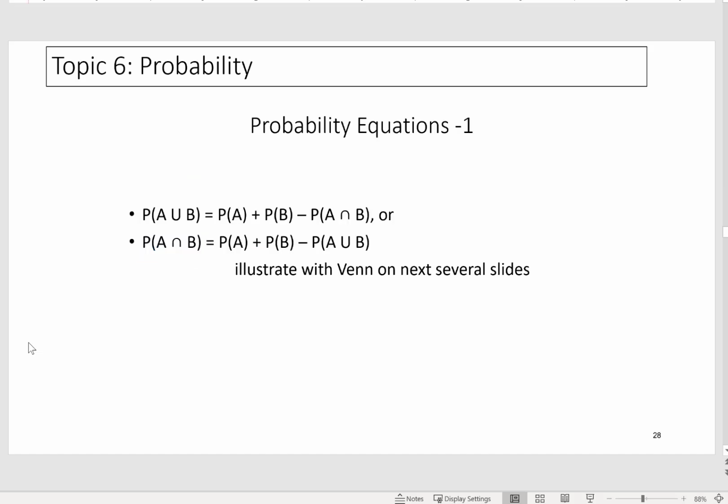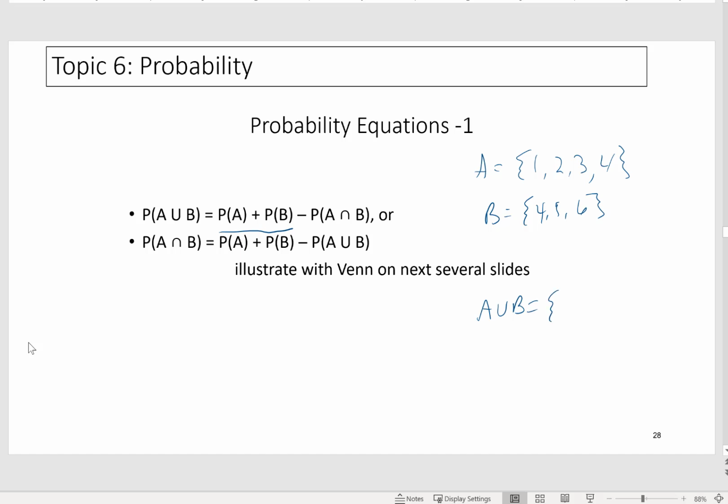So what happens when we do have two events that are not mutually exclusive? What do we do? It can't be just the probability of A plus the probability of B. That would be wrong. Why? Let's look at this. Let's say that A is 1, 2, 3, and 4, and B is 4, 5, and 6. Okay? And I say I want to union these two. If I union them, I'm saying what's in A or B or what's in both.